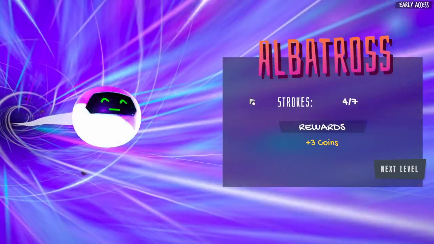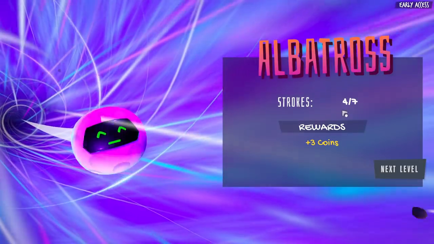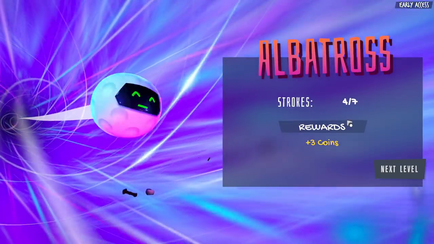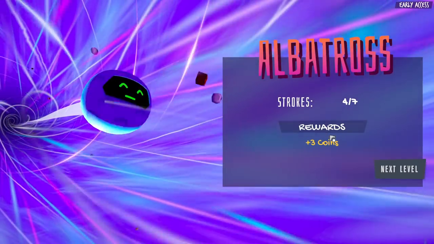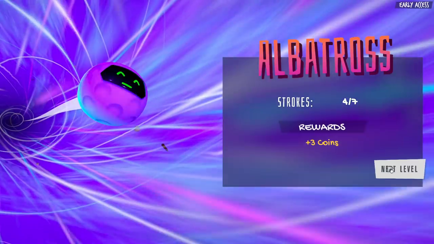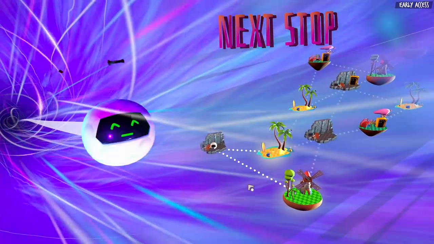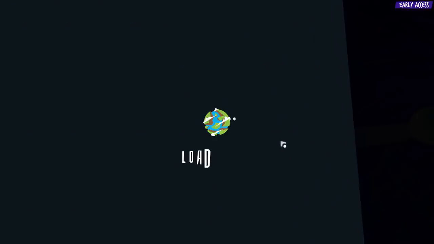Doesn't really matter. Okay, we did lose one coin, because it looks like they added this since the demo, which was something that I thought needed to be in. We get a reward for getting under par here. So three under par gives us three coins. Beautiful. Hit me with a good old beach.